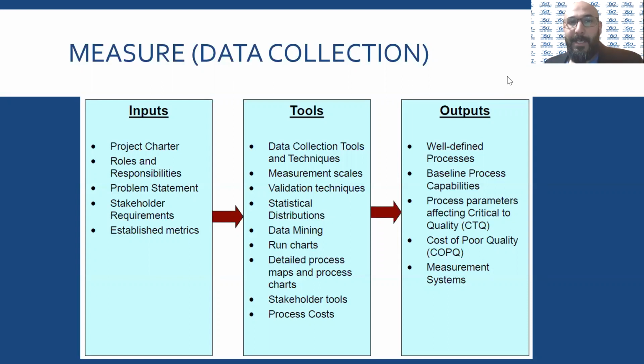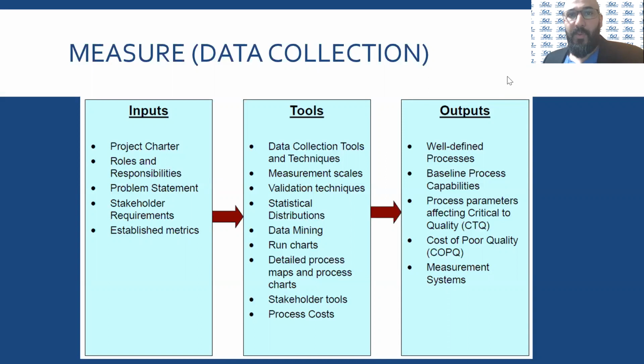This phase, as I mentioned, will need the project charter. You have to have the problem statement. You have to have the metrics, what kind of measures you're using in order to verify this problem. Also, you need to know the responsibilities for your team. So you have to have a team and you have to have some responsibilities for these teams. From the beginning, you should be able to understand who is responsible for these projects.